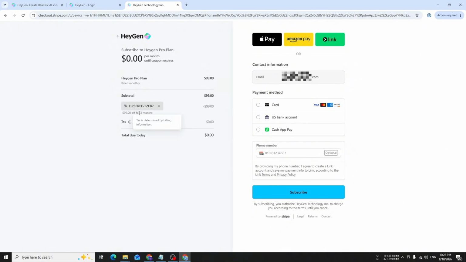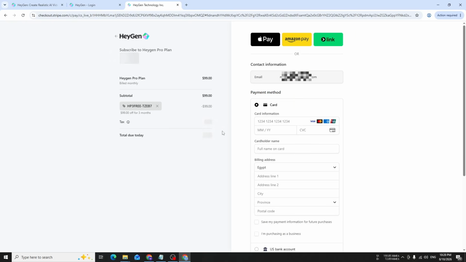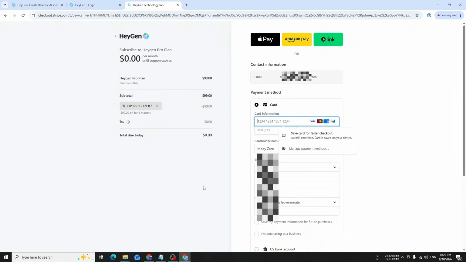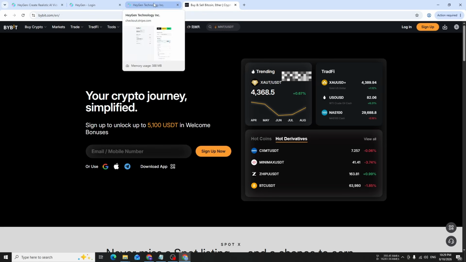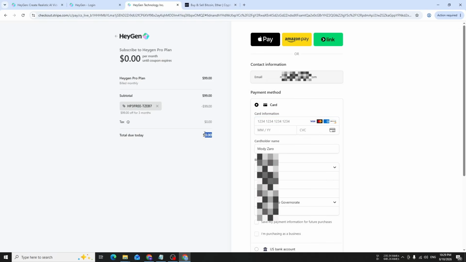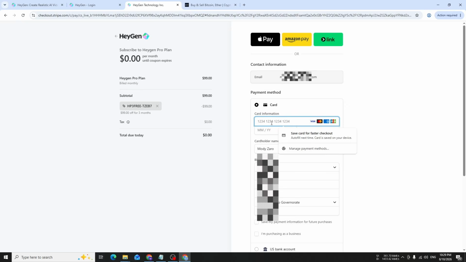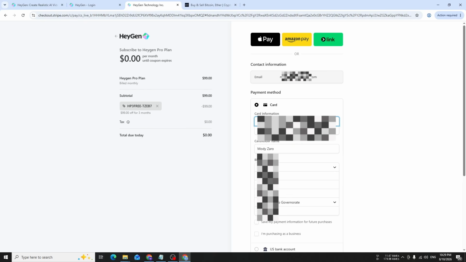As you can see here, we got a working one. You just click on submit and you can pay with Bybit card or any card. For me here, I will just ensure my details and get back to you. You can use guys Bybit card with $0 money. You can just pay it. It's already $0 or any credit card you have. I will enter my credit card details in front of you, so you guys can check this method is working right now.